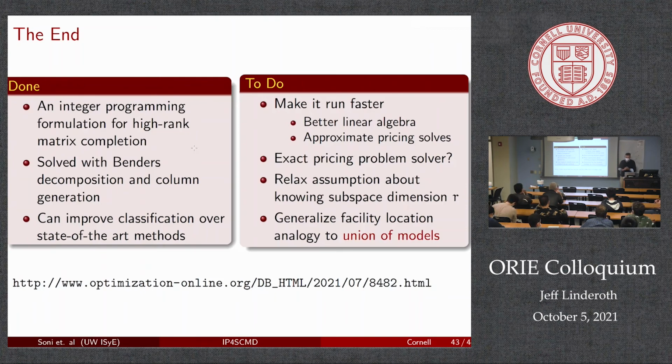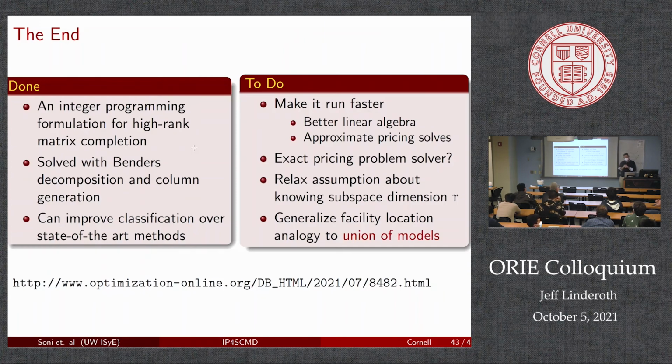And the things we want to do is to make it go faster, which, like I said, the diagnosis is that we need to do some of these key core operations more quickly, or maybe approximately at earlier steps. A lot of people have asked us about real applications, where you don't really know exactly how many subspaces you have, K, or their dimension, R, and you want the algorithm to figure that out for you automatically. We have ideas on how we can do that, and that's certainly going to extend. It's a little bit harder, but there are certainly ways we could do it.